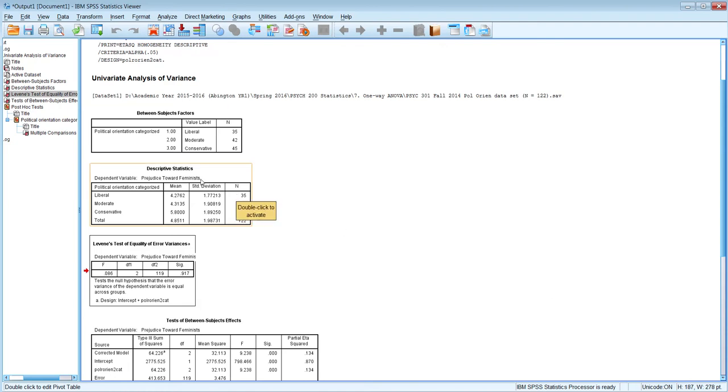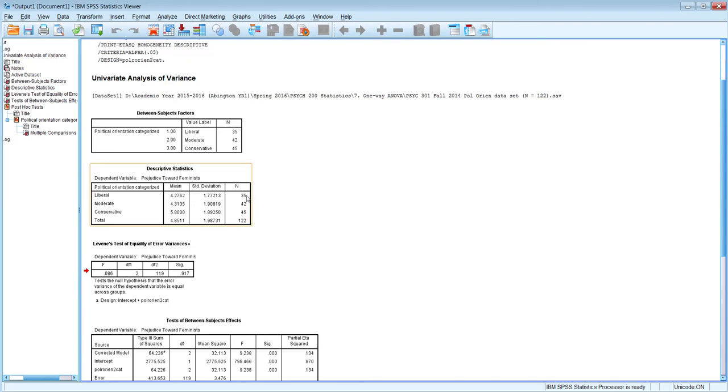So we want to make sure that we check normality of our dependent variable, which you already did a couple weeks ago. We check to make sure that the prejudice toward feminists distribution approximated normality. We also want to check equal cell size for our independent variable. As we take a cursory glance at our n's for our independent groups here, we can see that these are equal enough that we will be fine. But we could do the hand calculations, take the smallest n, multiply by 2, and make sure that product is larger than our largest cell n here.